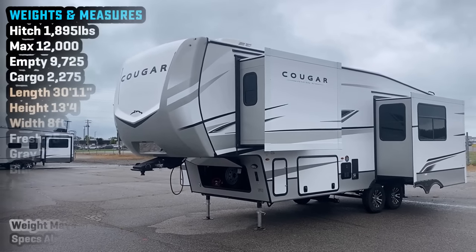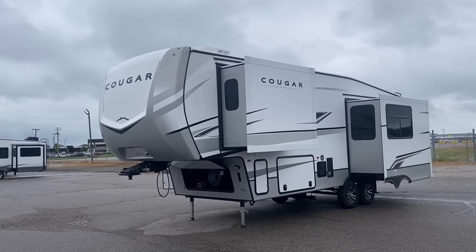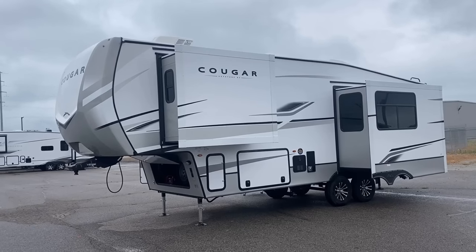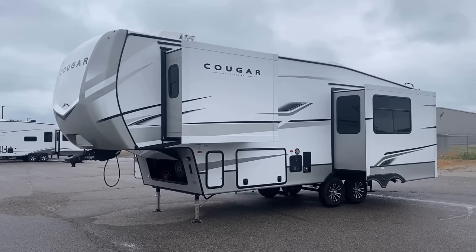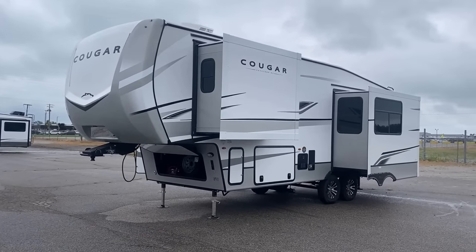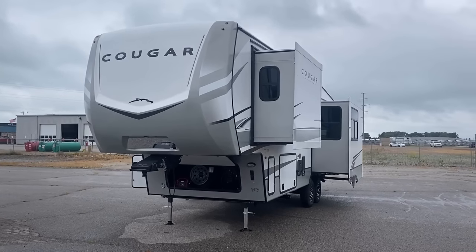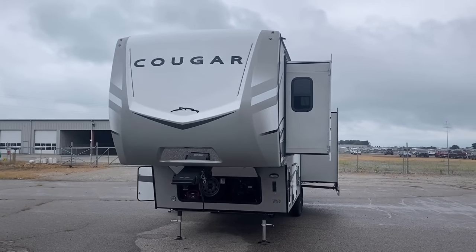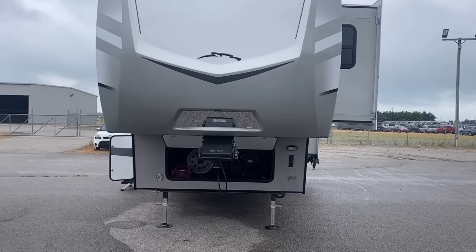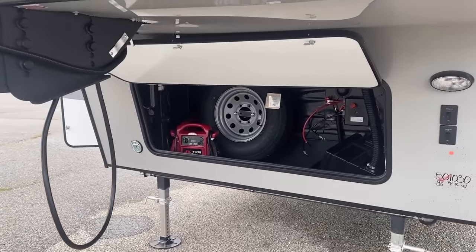And if we talk towing in terms of vehicles, the empty dry weight is just a little bit below 10,000 pounds. The total GVW maximum weight after cargo is about 12,000, which means you've got north of 2,300 pounds of available cargo carry capacity on this thing — that is excellent on an RV this size. But if you look at the hitch weight and the total GVW, I think a three-quarter ton HD, even a single rear wheel one ton, would not necessarily be terrible options for towing one of these. Even though it is smaller than a lot of fifth wheels, it is still a full big-feature Cougar with the big heavy bed slide all the way up front. They wanted to make sure you have the cargo capacity for full-time RVing, and that does tend to bump the vehicle requirement up a notch.